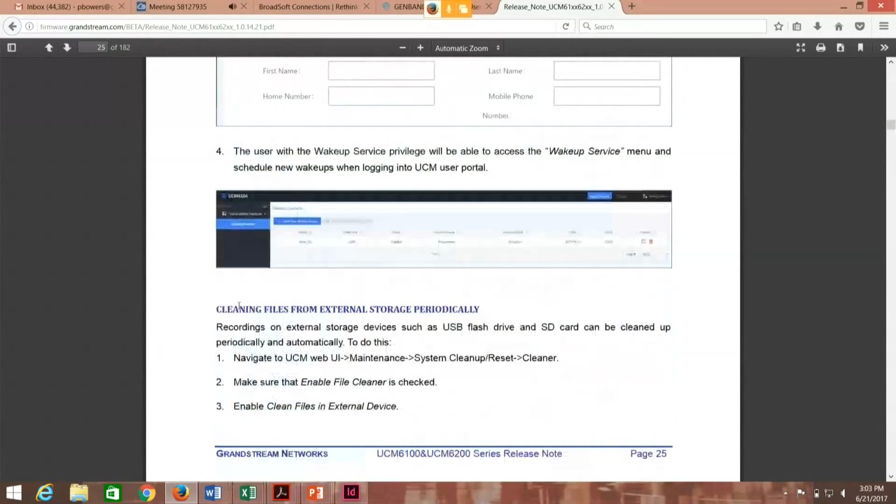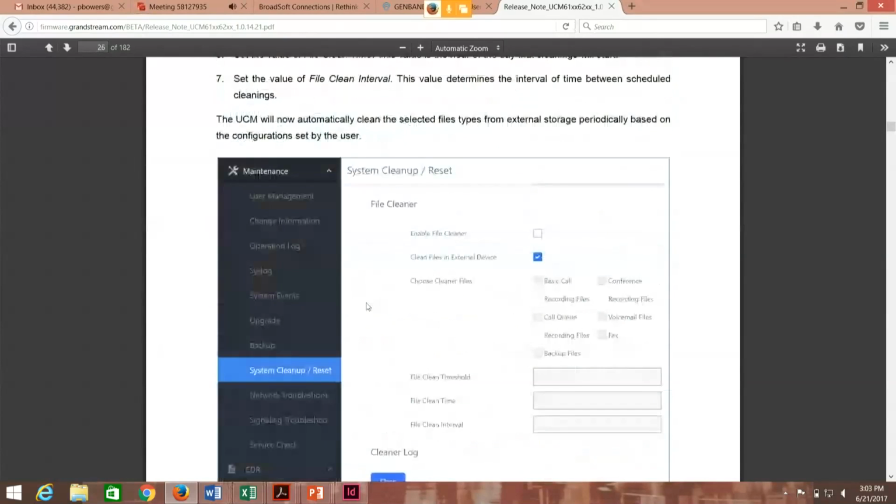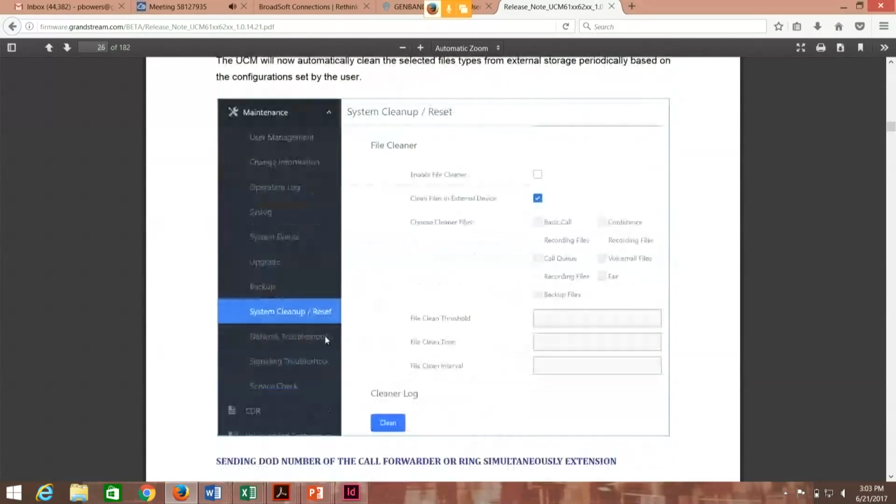Like cleaning files from an external storage, I was talking about it when the video was off. Very simple, you just go to the menu. Right here, under maintenance, system cleanup reset, you choose which files will be cleaned at what time of day.